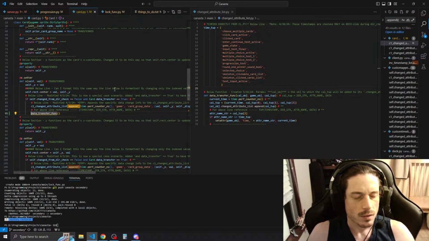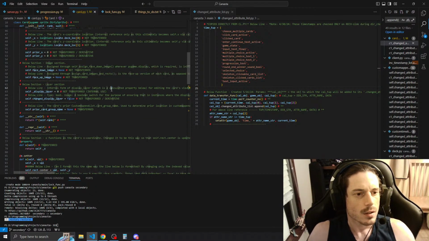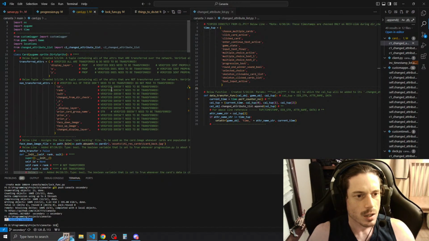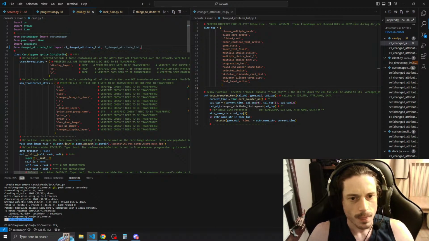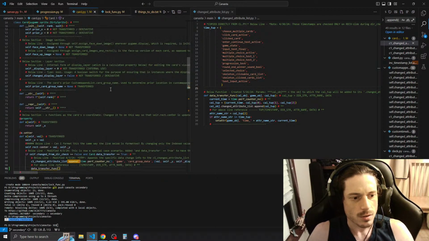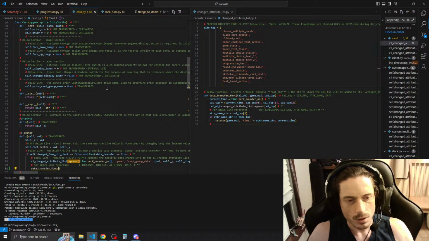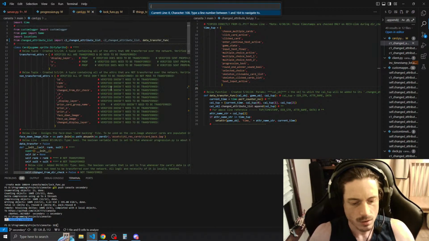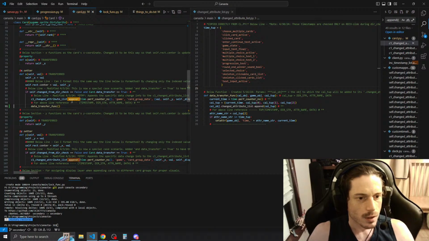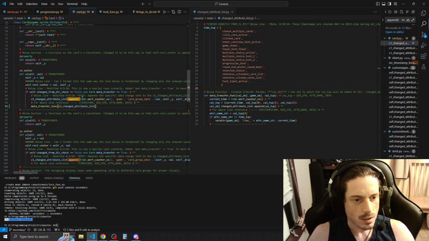Okay. So let's go up here and we're going to import data transfer function as well. What line was that? It's line 1. Okay, so let's go 91. And we're going to pass in the C1 change attribute list.